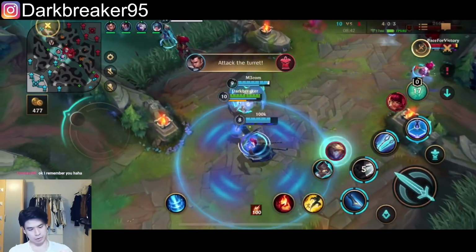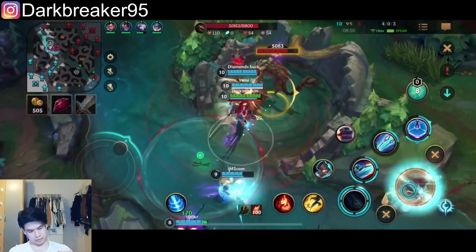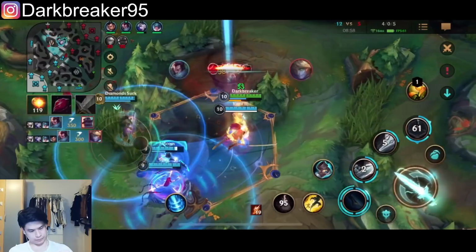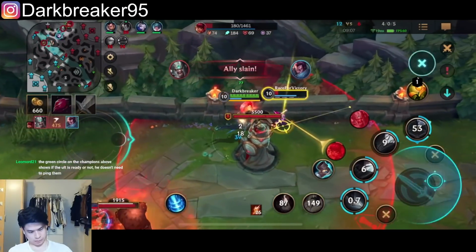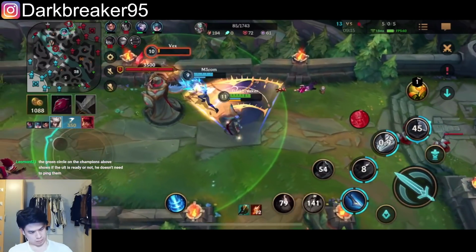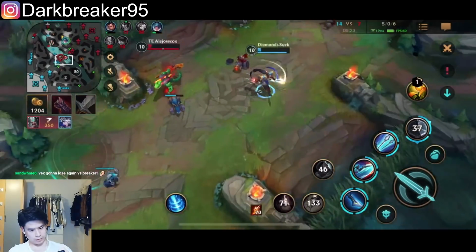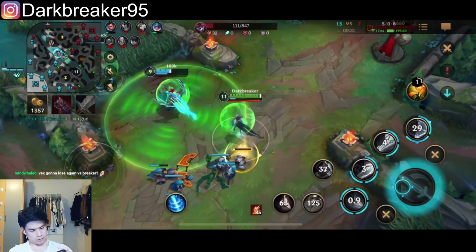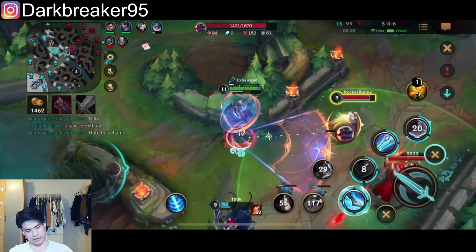I hope he adjusts the damage. Oh, the Annie Protobelt is out. Okay, that's good. Annie doesn't have Protobelt anymore. That's big. Good to know. Oh no, bro. Okay, he wins it, though. But he used exhaust there. Why?